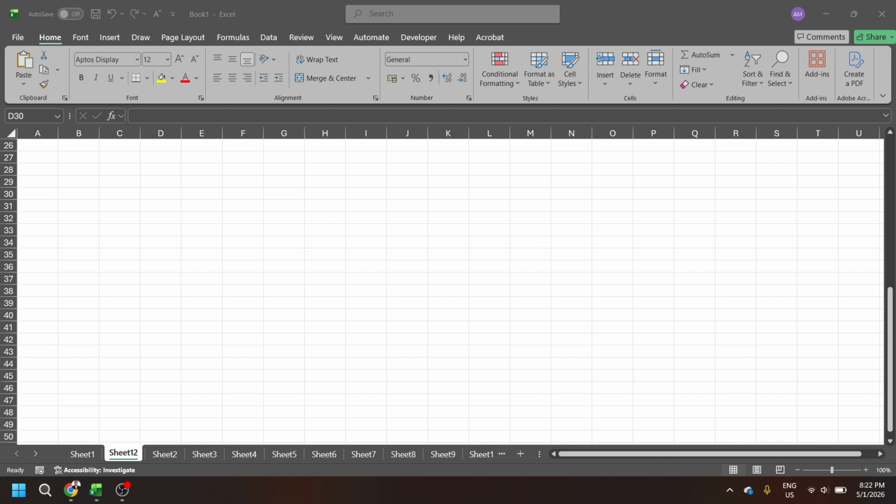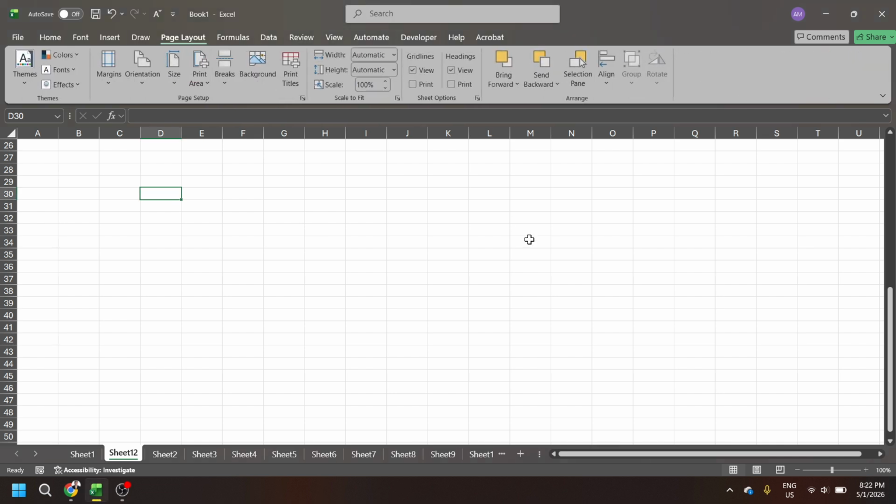Start with your workbook open and the worksheet you want to format active. Look to the ribbon at the top and go to the View tab. This tab controls how you see your sheet while you work, and it includes the options you need for headers and footers. Once you're on View, find Sheet Options.